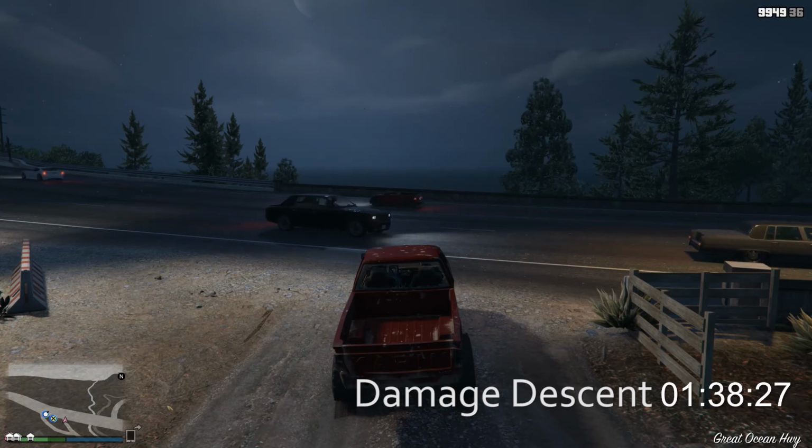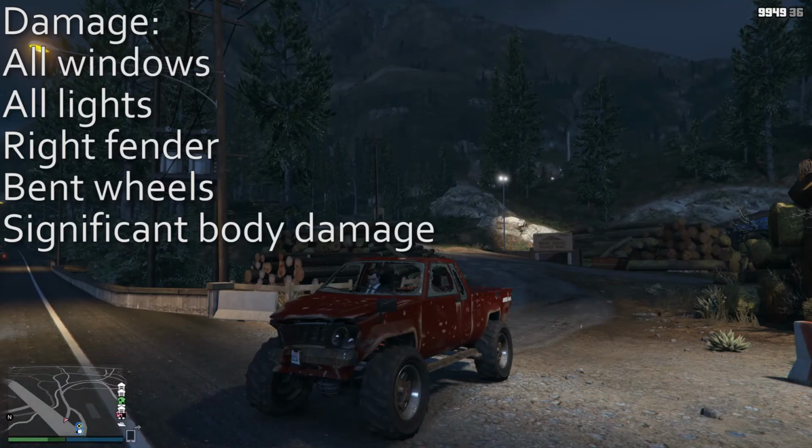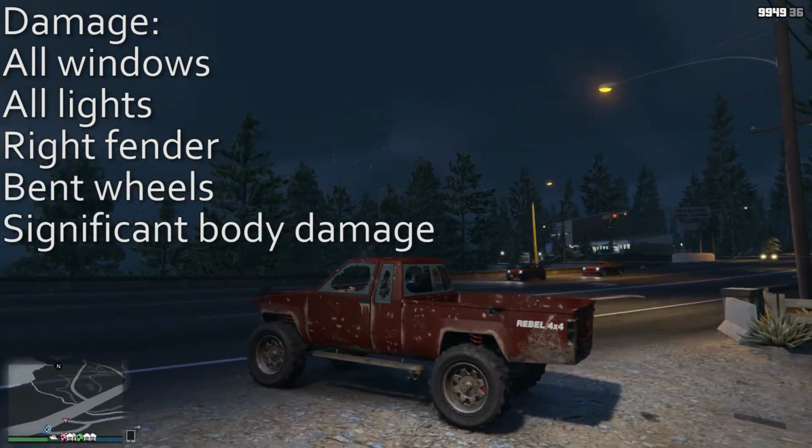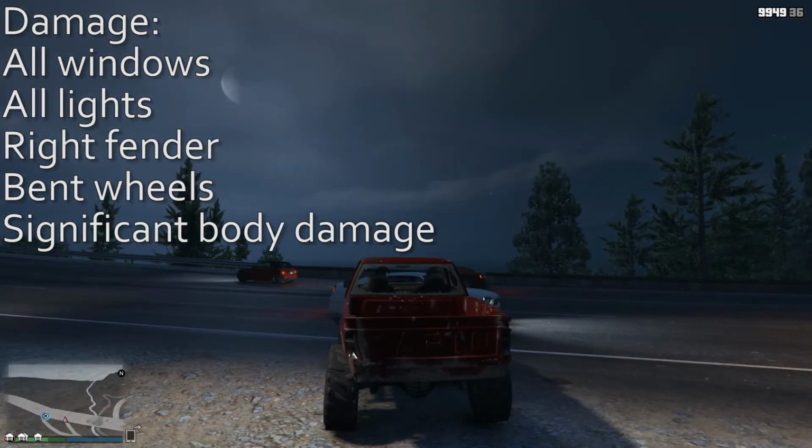Let's take a look at the damage on the Rusty Rebel. All the windows and lights are gone. The right front fender's gone. It has some bent wheels and some pretty significant body damage.